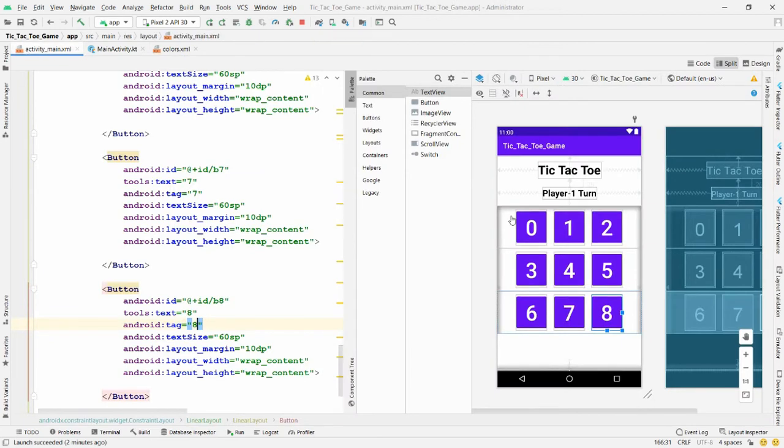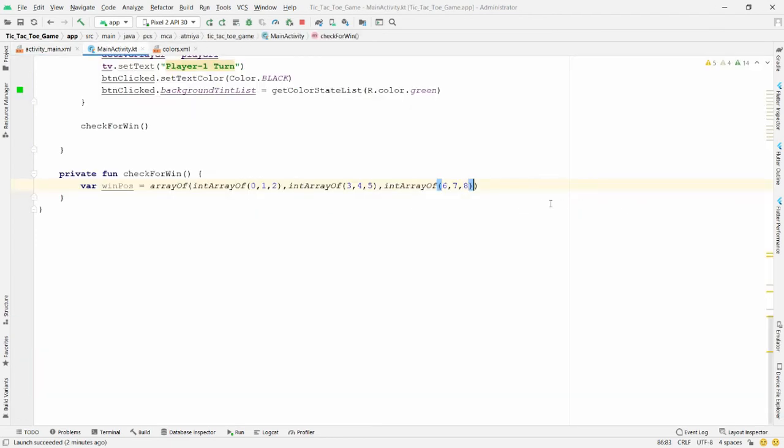Now let me move to design. Now the vertical lines: 0, 3, 6; 1, 4, 7; and 2, 5, 8. So here we can write intArrayOf 0, 3, 6, intArrayOf 1, 4, 7, intArrayOf 2, 5, 8.